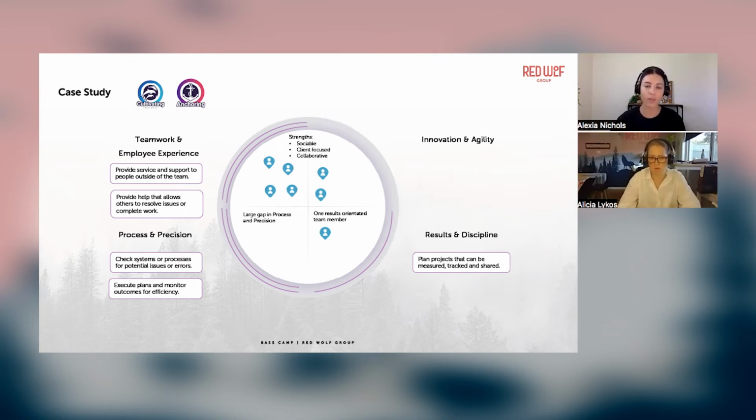So first off, I thought it might be good to ask some questions and get your input. In terms of the strength areas for this team, where do their strengths lie and how will that align with some of their objectives? Again, feel free to pop any answers in the chat. Where might be this team's strengths and how could it align well to some of their objectives?